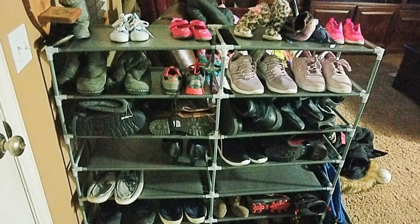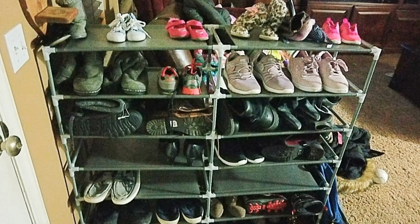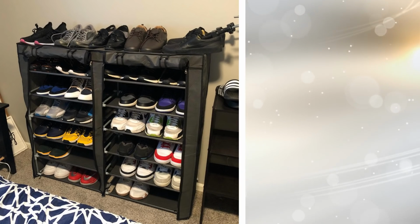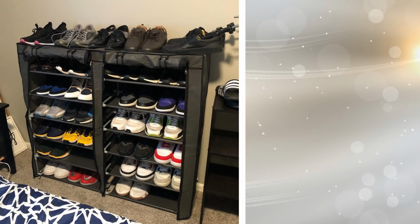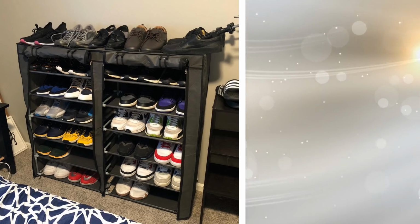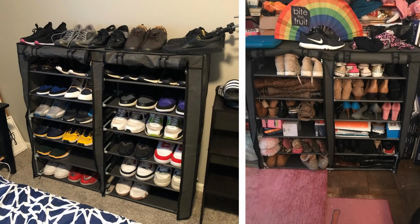2. We all just fling our shoes around haphazardly. Even if we don't mean to, it eventually happens. We throw our shoes to the wayside, and eventually the pile builds up, and it does not look good. Get a shoe rack to go over your door and store your shoes neatly and out of the way to avoid clutter.